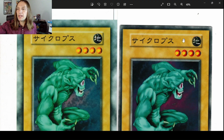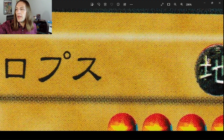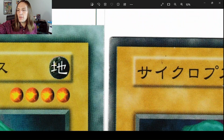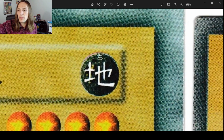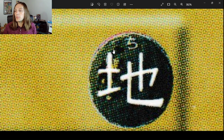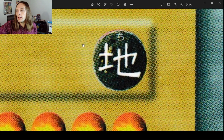So a couple of preliminary things that Mr. noticed were the Earth attribute symbol on the Hitotsumi Giant. There's a bit of a fingerprint on this card particularly, and it's this reddish pink outline across the top. That, in addition to the rosette pattern in the background, so clearly we see that this is a two-layer printing situation, but we'll talk more about that in a moment. But thinking specifically of that outline on the Earth attribute symbol, which is a fine-tuned detail, we can also see that represented on the NFC prototype. So the fact that this exists is a pretty interesting detail that would, in my opinion, be overlooked quite easily by a counterfeiter who is just trying to rush out a product.